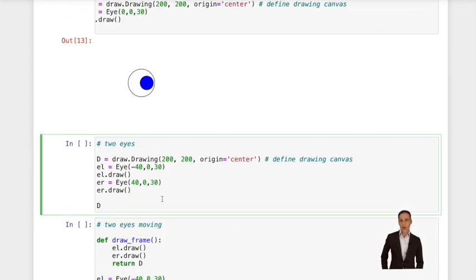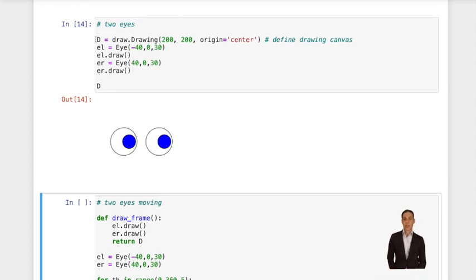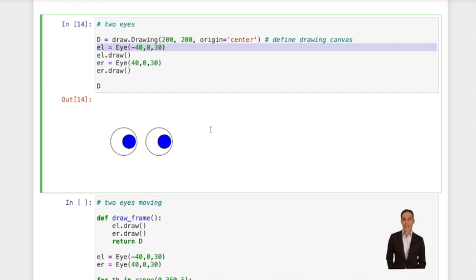Good. So now let me just show you, of course, that I can do things like draw two eyes. So here is my canvas. I'm going to define one eye to be at location, let's see, minus 40, 0 with a radius of 30. So that is the left eye, EL, pushed leftwards. And I'm going to draw the eye. I'm going to define another eye, ER, at position 40, 0. So essentially, the origin is here. Left eye goes leftward, right eye goes rightward. And of course, I move just enough so that they don't collide with each other. They both have the same radius, and they're both by default looking at 0, so you get this sort of sideward glance like that.